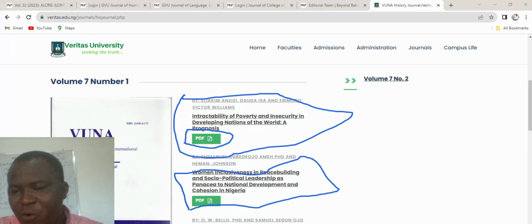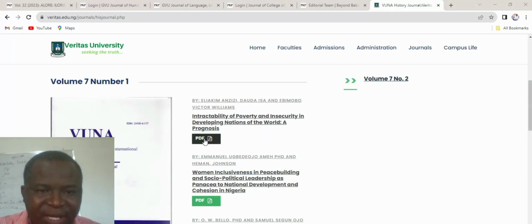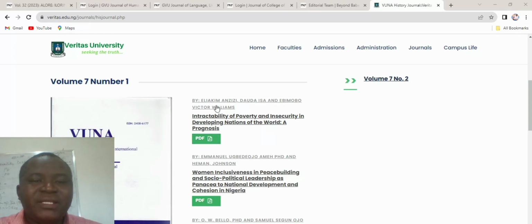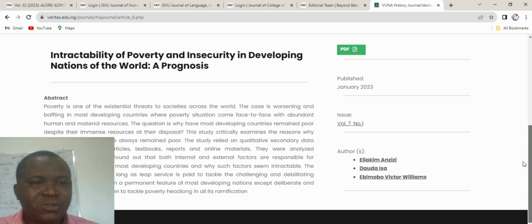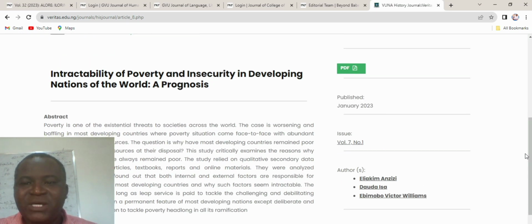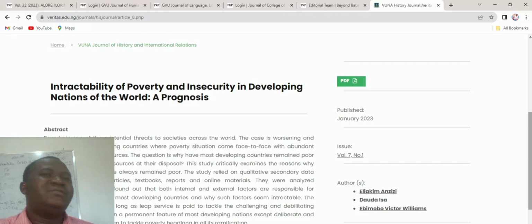Now if I go back here and click on one article here, you see that there is no DOI. Even though you can go and get the DOI, it will not show here because you don't have the capacity to embed the DOI in the article. So look at the article I clicked on now. There's no DOI here. So just to tell you that all this kind of journal page can never show it. They will get a DOI like I told you, I taught you how to get it, but you cannot embed it and have it work.